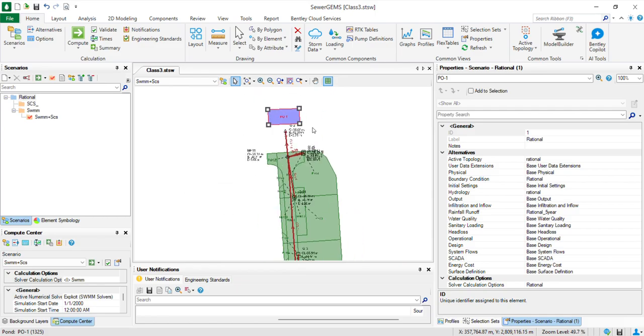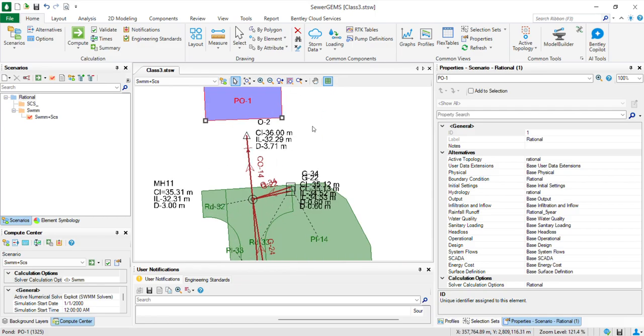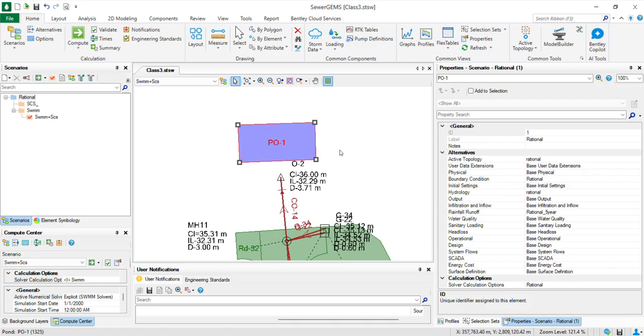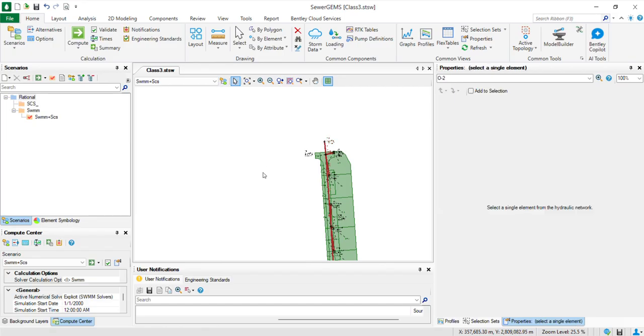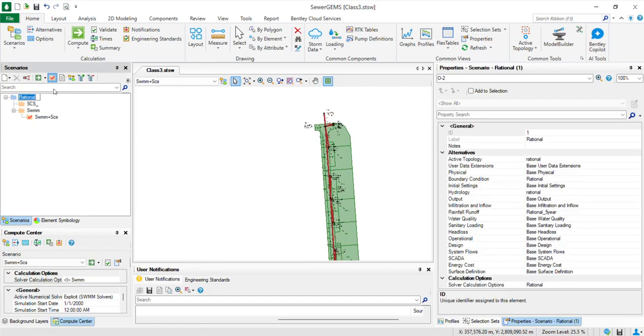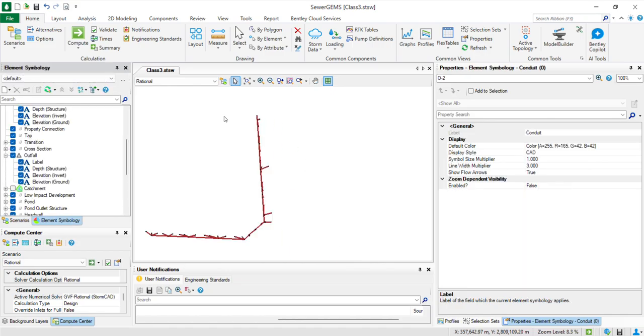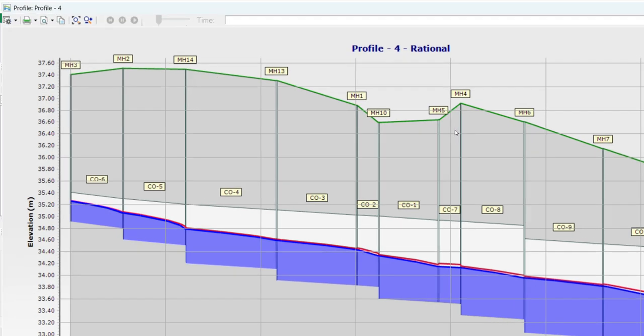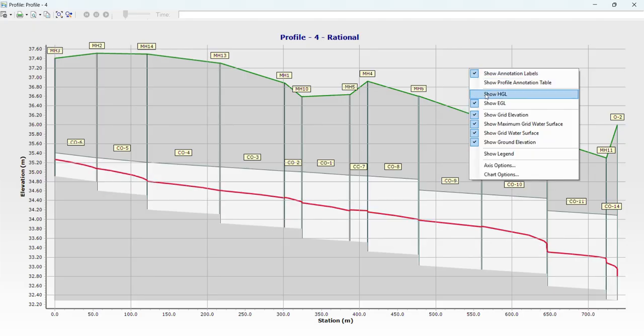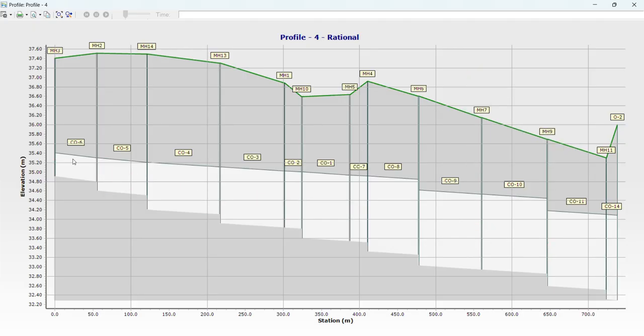So the main thing I want to do is a small recap for the profiling. First we'll delete this. Go to rational. So we are going to do profiling. Close this catchment. First we'll see the profile. This is the full profile. Close this. Here we can see there is crown to crown matching, but we are having a drop here and we are having a drop here.